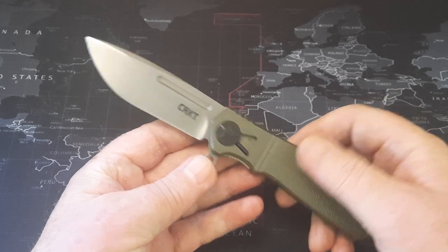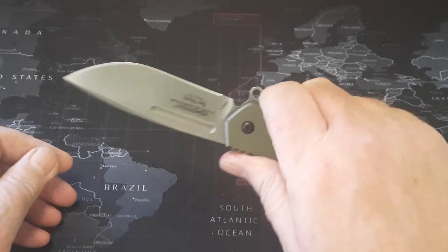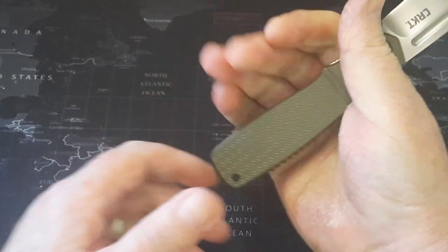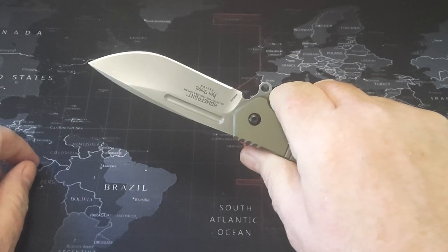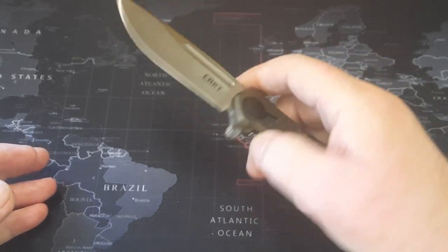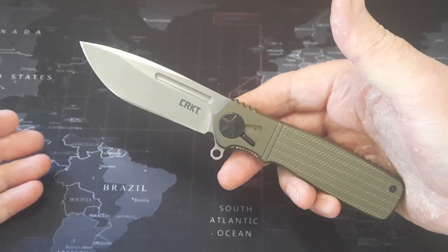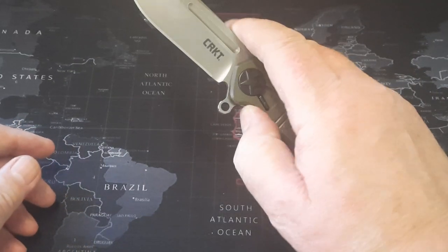As a functional knife - I'm using the word 'gimmicky' tongue-in-cheek - this is hollow ground and comes down to a really good edge for a working knife. It's not super thin behind the edge but it's a really good working bevel. Sturdy blade, no movement up or down anywhere. I just couldn't believe how solid it is. It's a full grip - doesn't matter what size your hand is, I have a medium-large hand and there's plenty of room left over. It's about a three-and-a-half inch blade, weighs about 4.8 ounces - not light but by no means heavy.